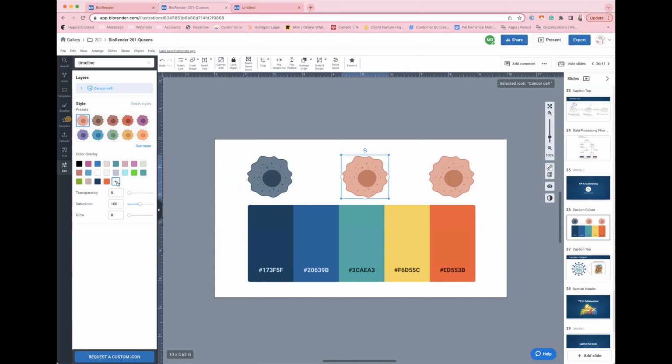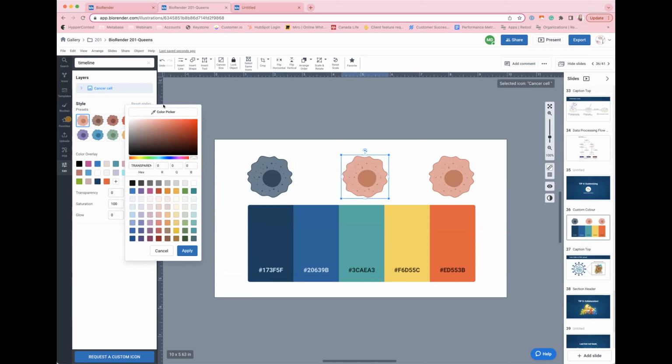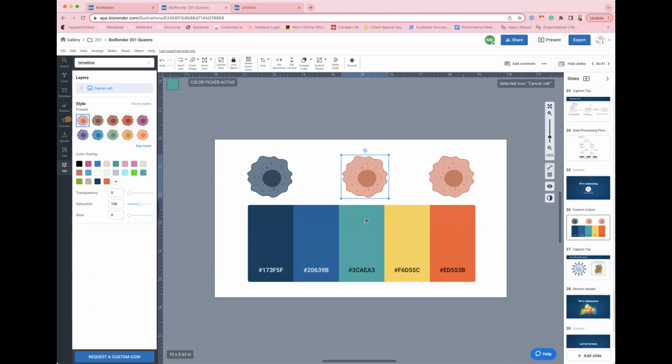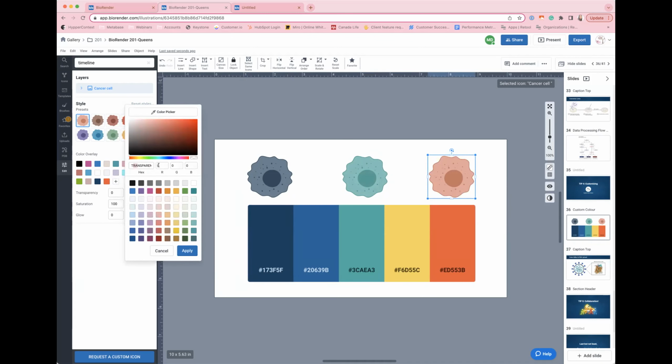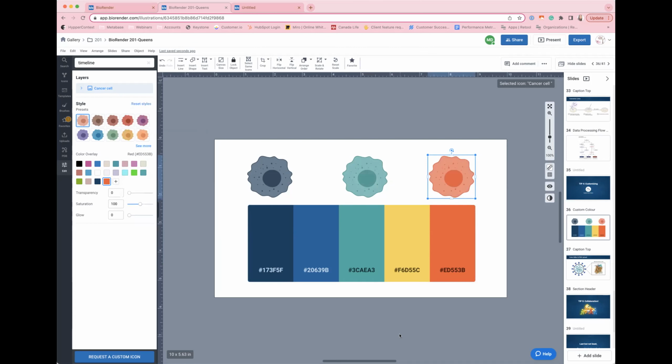If I'm not a fan of entering the hex code, I'm personally not, because I make a lot of typos, I can hit color picker and just hover over the right color, and then it'll match the cell to that overall color as well. So either or, whatever suits your fancy, but I can also then add the hex code here again. So ED553B, and then it's going to match it to that color. So if you have specific colors you have to follow for a logo or for an ad, anything like that, you can use those colors. You can use a hex code. Sometimes people need a contrast between certain hex codes, so you can actually then use those hex codes as well.